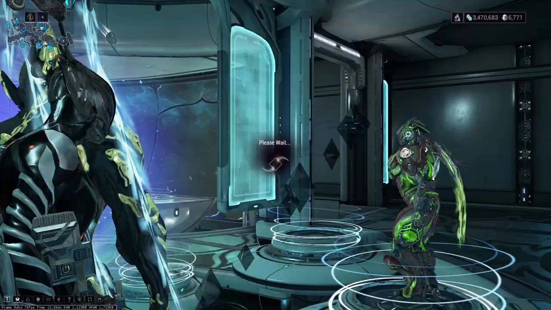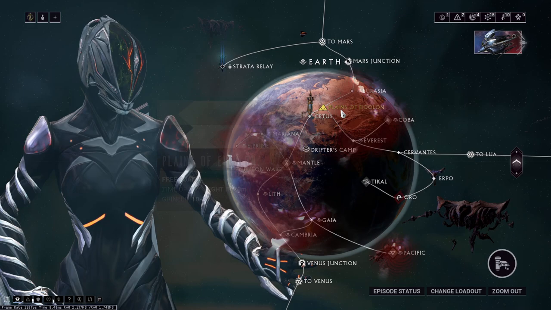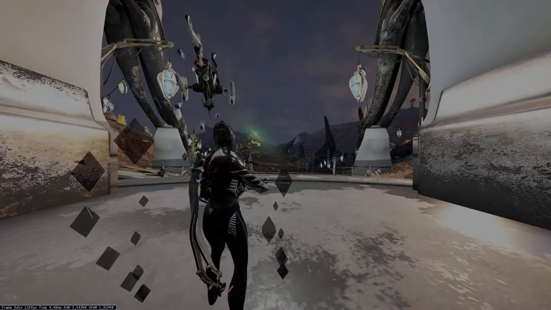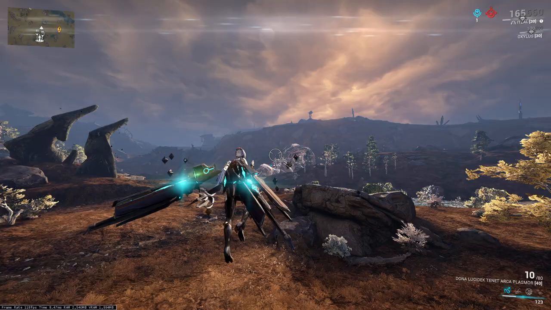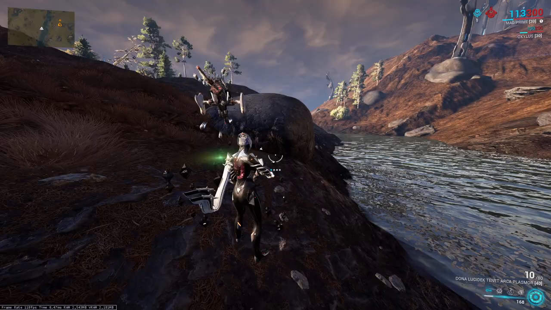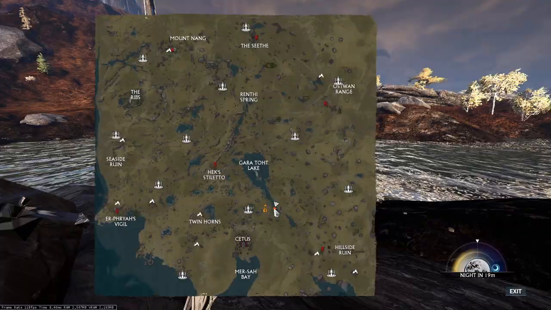So I got the fishing equipped. Actually, let me check before I go in. Alright, scan aquatic life forms. Alright, if you look at my mini-map, because I'm within 100 meters of it.